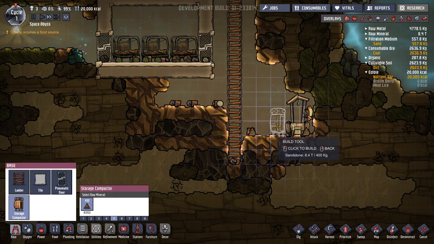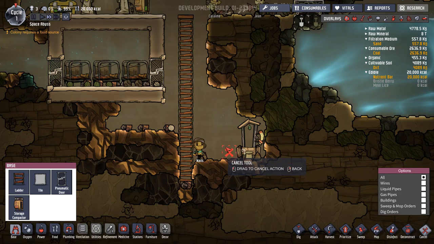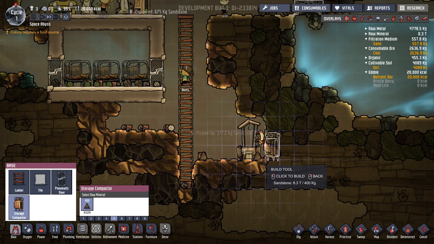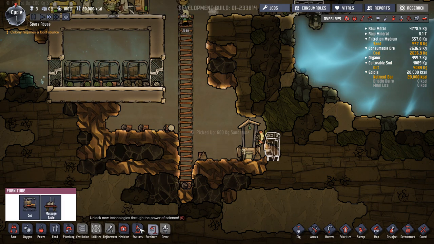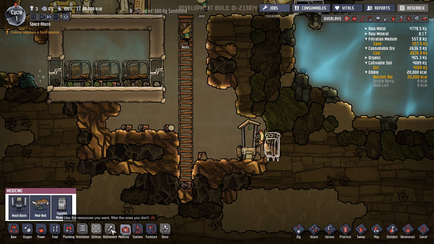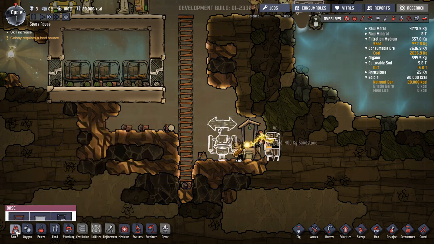We're going to put a storage compactor there just for the stuff that comes out the loo, and then a hand basin. Oh, that should have gone... No. That's going to go here. I can't remember. Where is the hand basin? I thought I got that early on. Wash basin. Yes, we do get it early on. There we go. So I want that there.